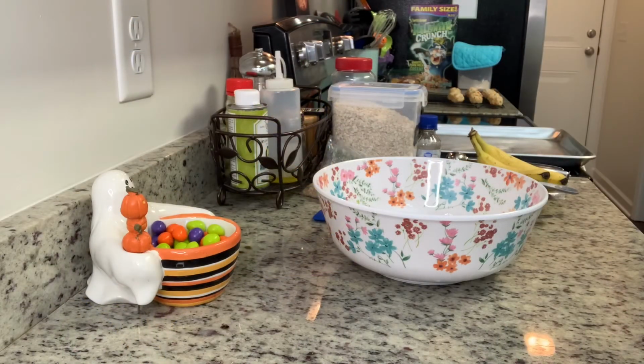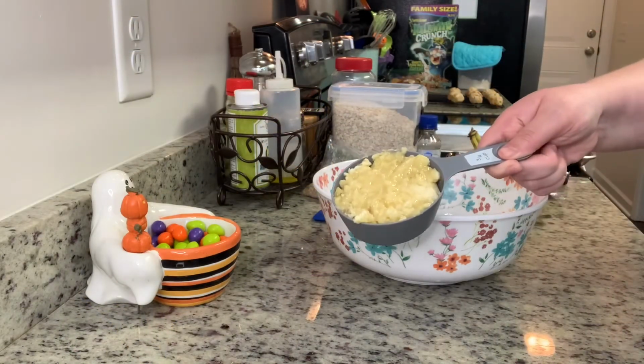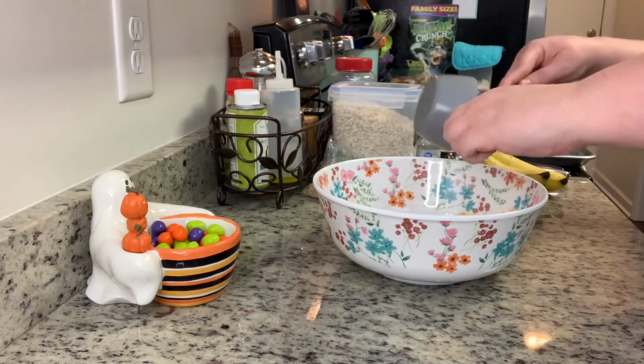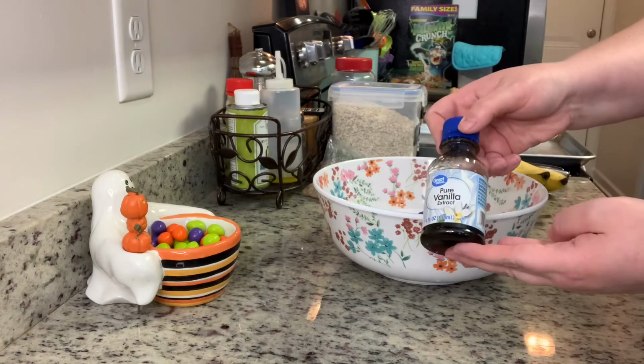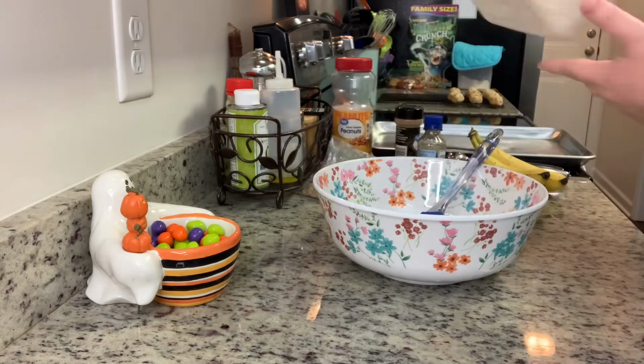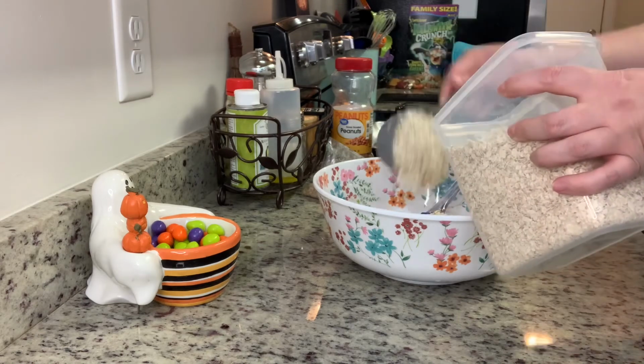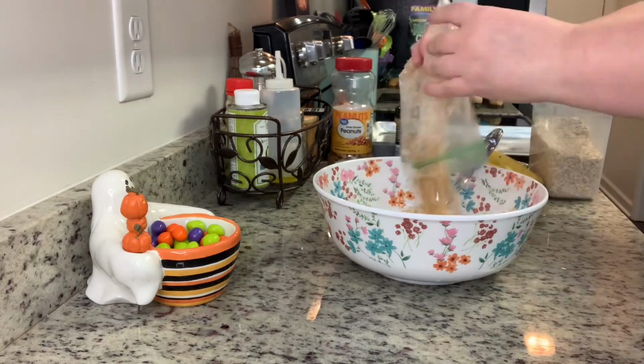I have my oven preheated to 350 degrees. In this mixing bowl, I'm going to add in my mashed bananas. This was about 2 bananas that I mashed up. And once I've gotten that added, I'm adding my vanilla, my oats, my chopped peanuts, the applesauce. I'm going to stir this until it's combined really well.